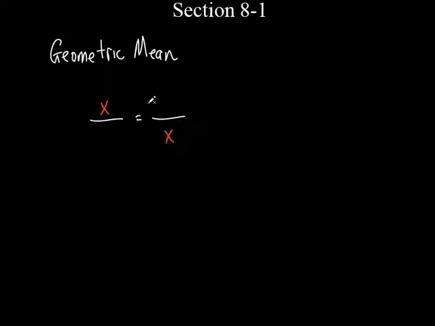So here's the question. They're going to say, find the geometric mean between two numbers. All right, and let's put the two numbers in here. Let's say 4 and 9. So it says, what is the geometric mean between 4 and 9? So what do you do? You set up a proportion, okay? Set up two ratios. Everybody see that? And your geometric mean is the x. It's in red right there.